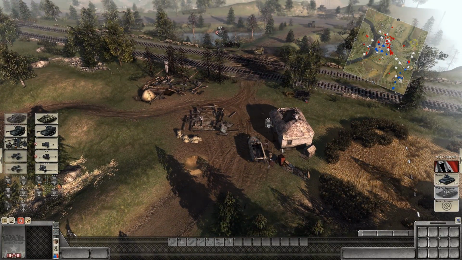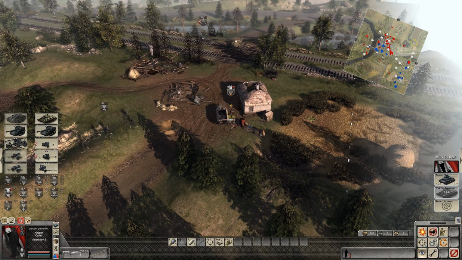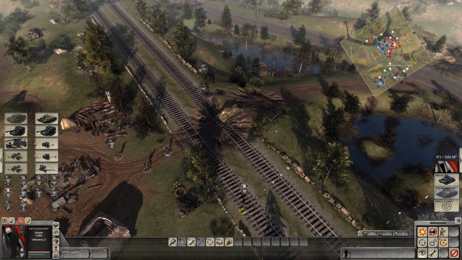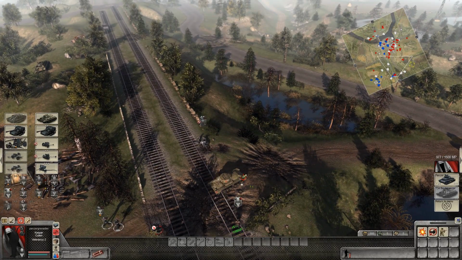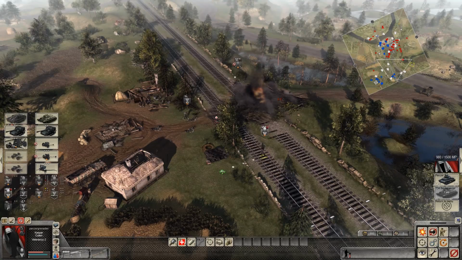I'm going to try to pull back with this half-track and spike that Matilda. Half-tracks are loaded with quite a bit of weaponry. Looks like we've damaged that tank. It's going to keep firing at us. Oh, damn. Watch out, there's TNT.